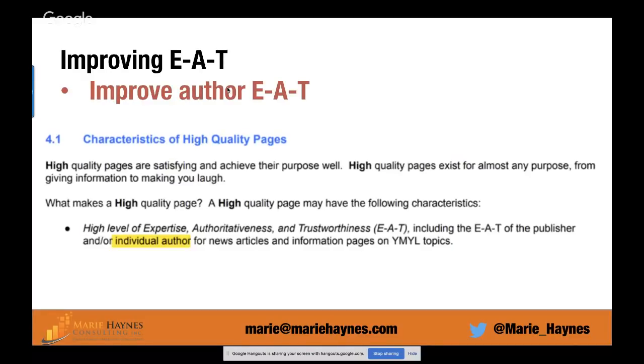I'm just going to touch on this briefly. The guidelines do talk a lot about the EAT of individual authors, and there's a lot of discussion on that. Recently, there was something that Bill Slawski wrote about on the Go Fish Digital blog about whether or not Google is actually ranking documents based on a score for authors, and that's not to be confused with the old authorship. This is a topic that I could go on about for quite a while, and so we're going to do this in our next webinar. And I know some of you have asked questions on this. We're going to push that to the next webinar, which again should be at some point in early January.